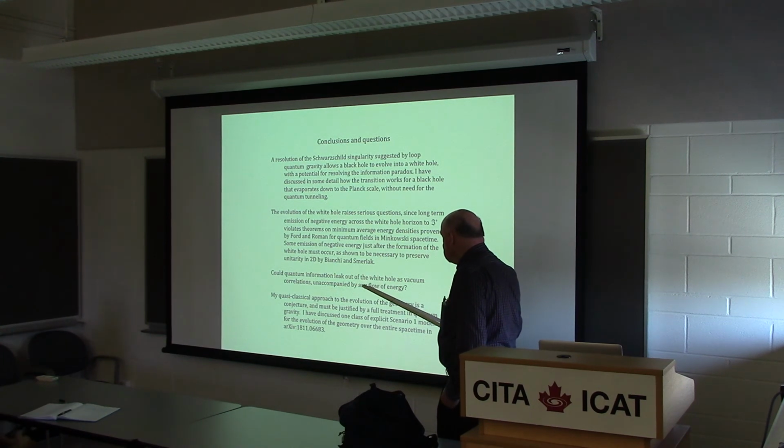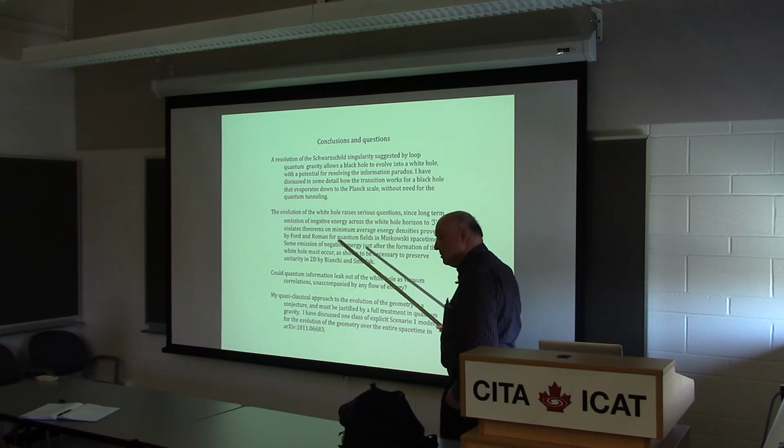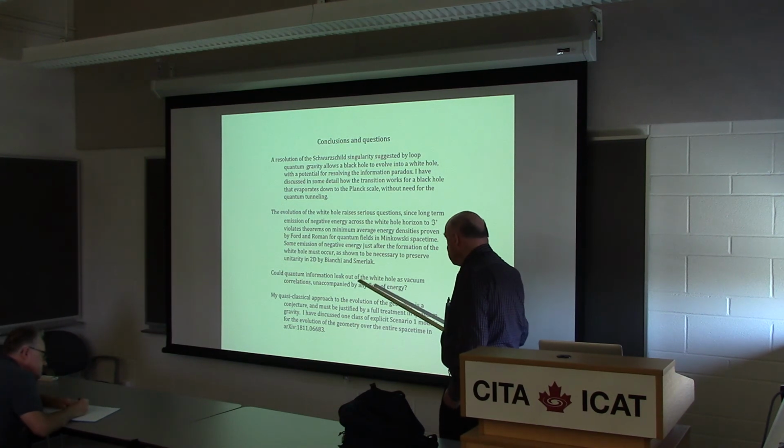Now, one thing about quantum information: we said that in this second scenario everything is trapped inside the white hole. It's conceivable that the quantum information that's trapped could leak out gradually, as long as it does so without carrying negative energy to infinity. So you could imagine vacuum fluctuations near the white hole horizon, which flow across, which have zero energy, but carry quantum information.